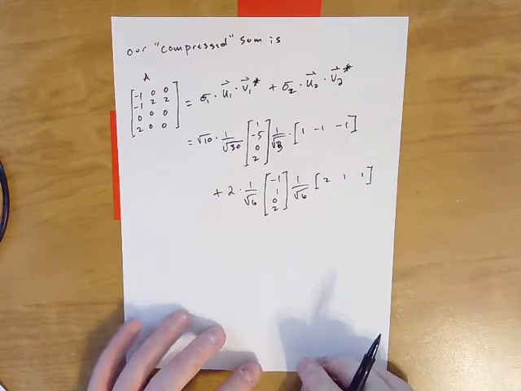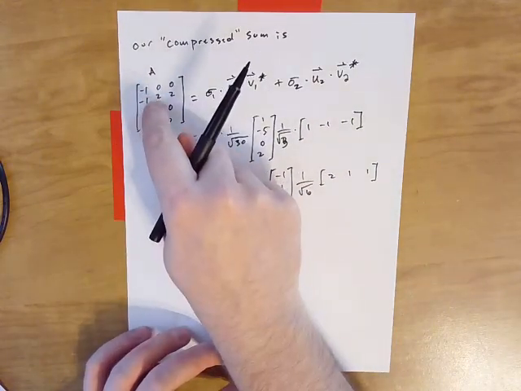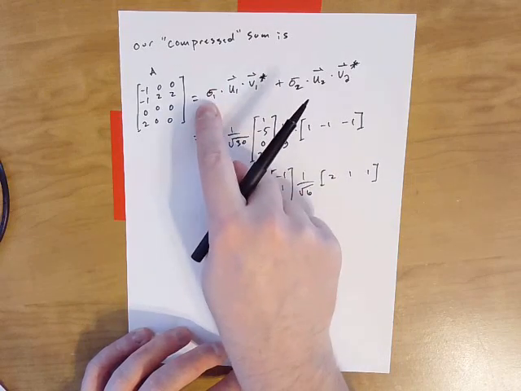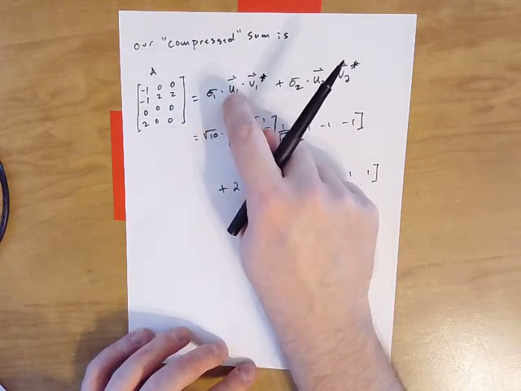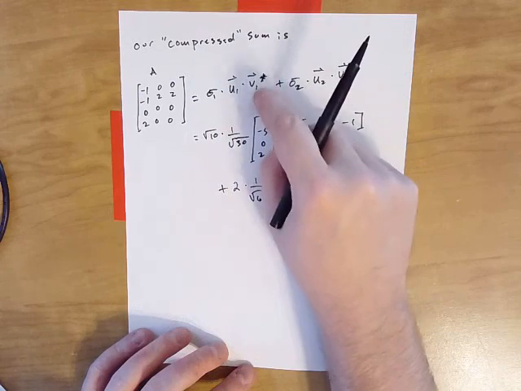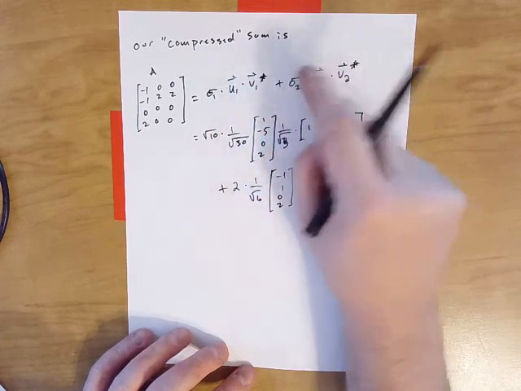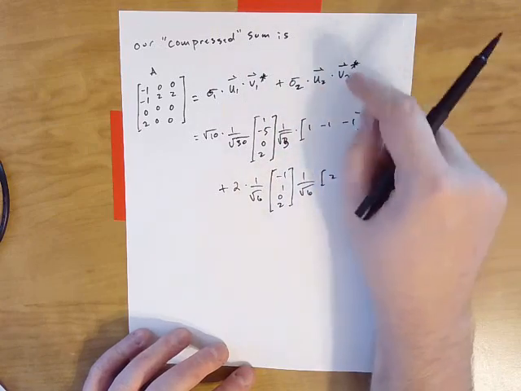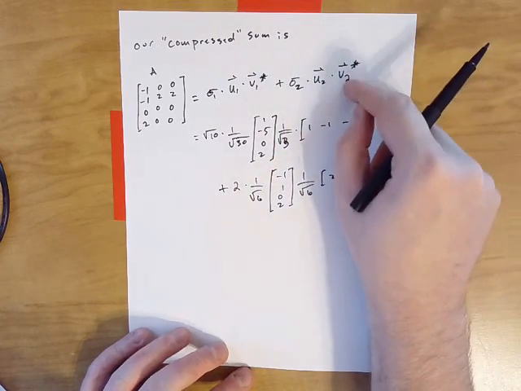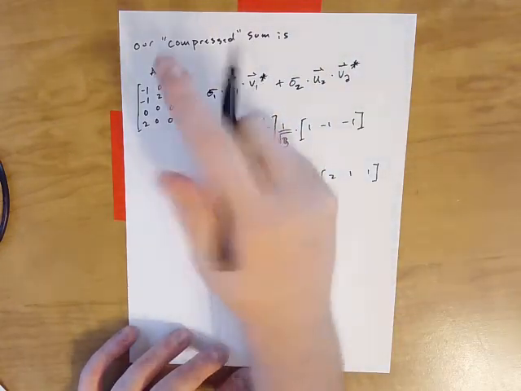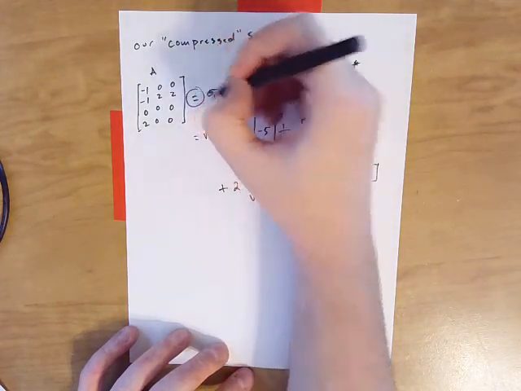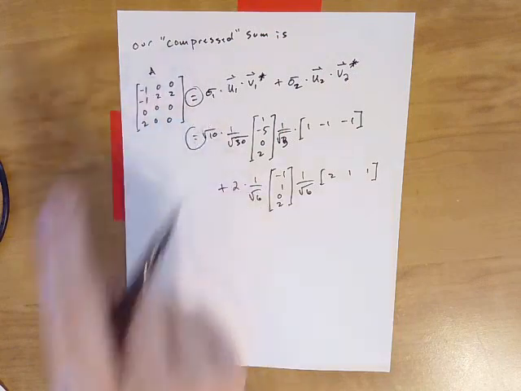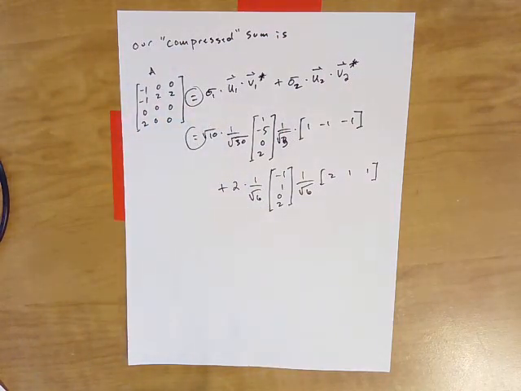So here what we're doing is we're taking the data in A, and then we're expressing it as a sum of singular value times column of U times conjugate transpose of a column of V, plus second singular value times the second column of U times the conjugate transpose of the second column of V. So this is actually an equality here. These are equals signs. And again, note here that A has rank 2.